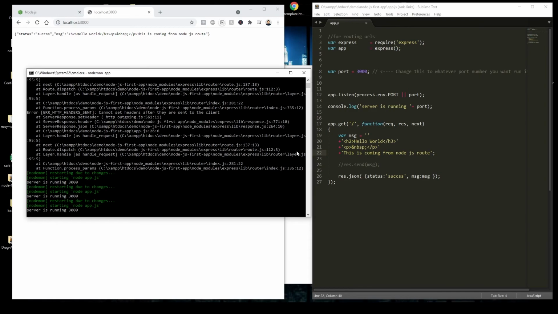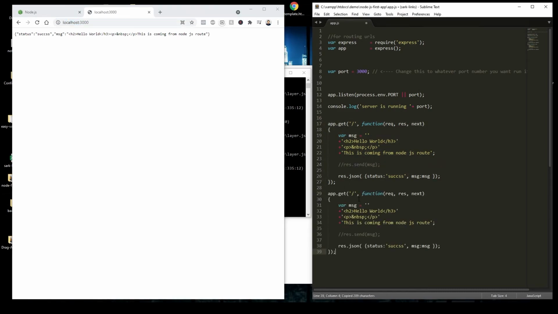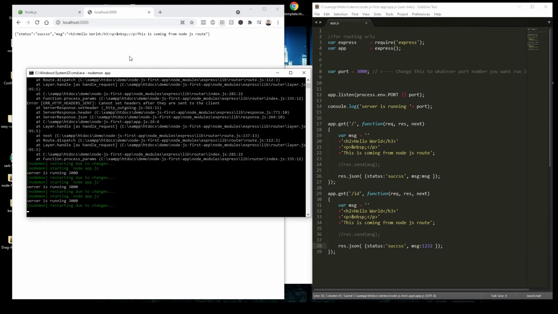So that is how you build yourself a simple route, which means you just went in here, put 3000, and that's that. So let's say we want to create another route. I'll just copy this in here, and then I'll just type in ID, and then from here I'll type in ID 123 and hit save, and it restarted the Node.js application.